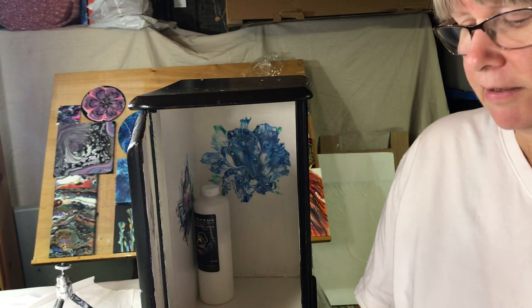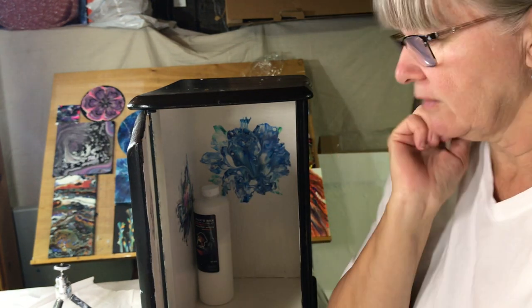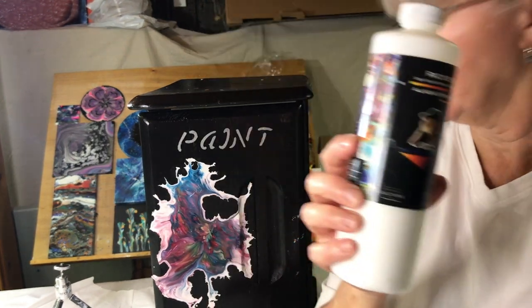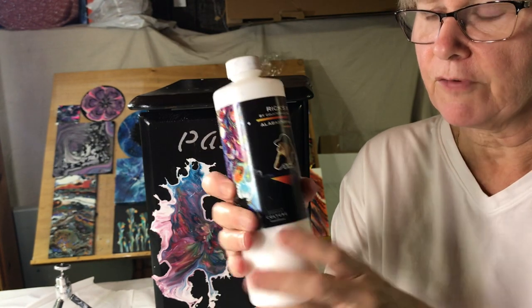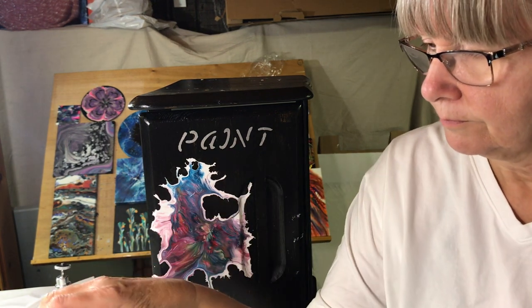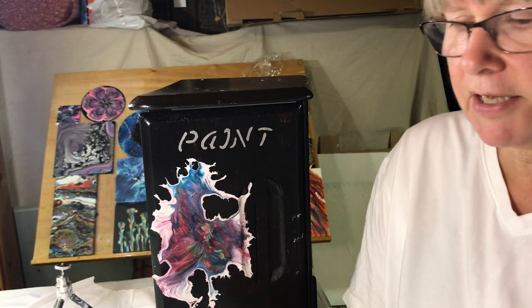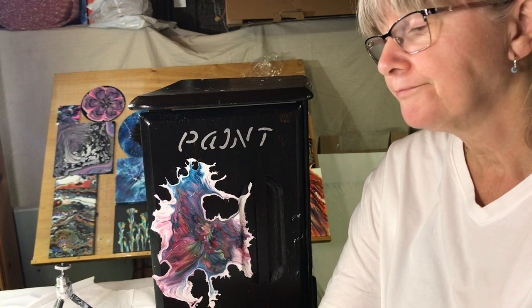I'm going to add a little bit of black. It's coal black. Not much of that. And this is Alabaster White. I'm going to be using this for my base coat and also for the white I put on top. The canvas I'm using today is a 9x12. So let's begin.